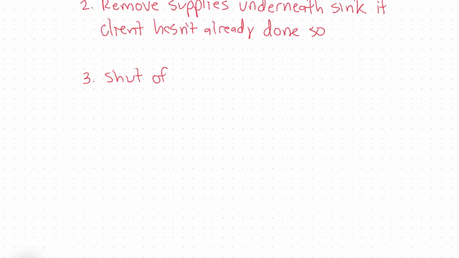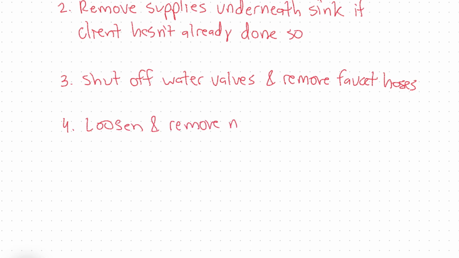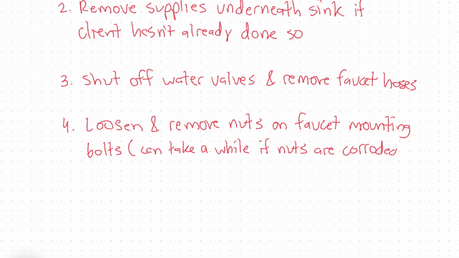Getting underneath the sink, turning the water valves off, and disconnecting the water hoses. Then loosening the nuts on the mounting bolts of the faucet. And this can often take the most time in replacing a faucet. If it's an old faucet, a lot of times the nuts are corroded and it takes a lot of force to get those off. And you want to account for some time too, if you need an additional tool from your truck to get up and go out, walk outside, come back in.